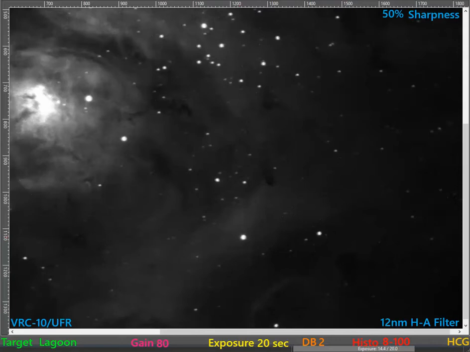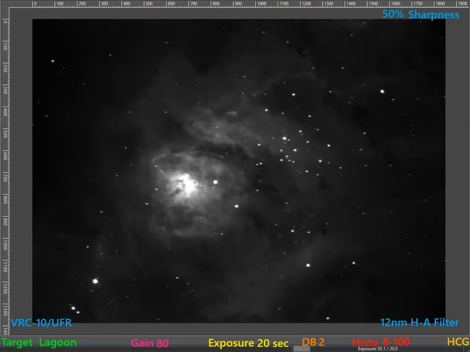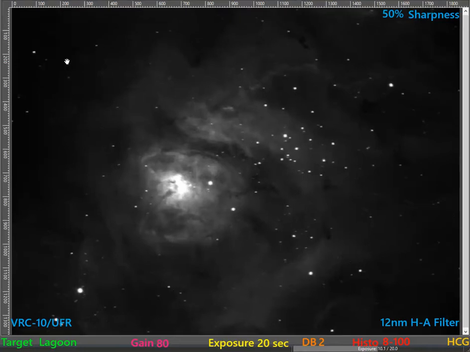When you save a pic, does the Epic? No, it saves on the screen capture video I'm doing, but it does not save on the individual frames captured by Mallincam Sky. It says where fit, it's going to be fit to height, fit to width. Okay. I'm pretty impressed with this and the detail in the center.